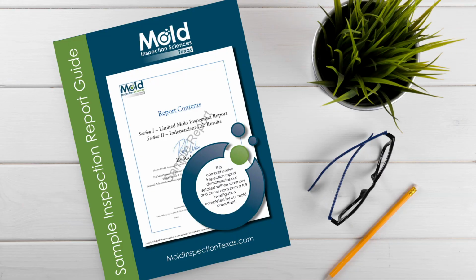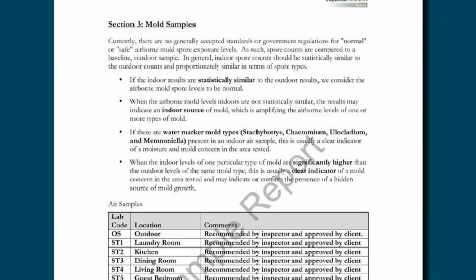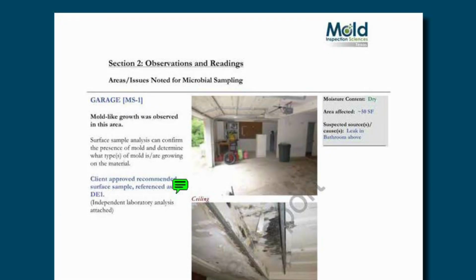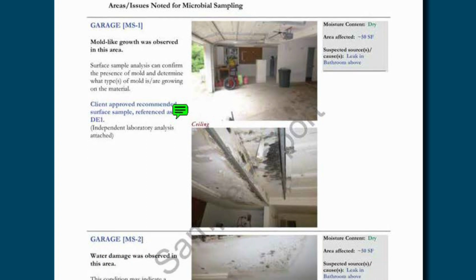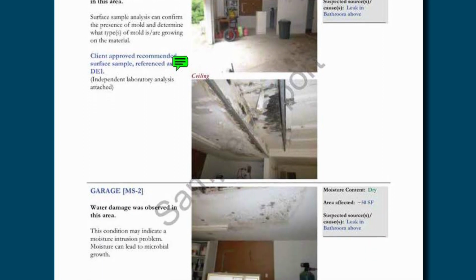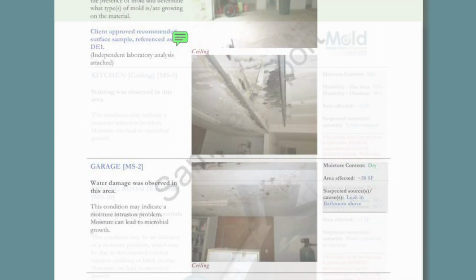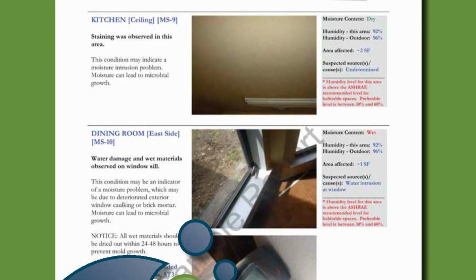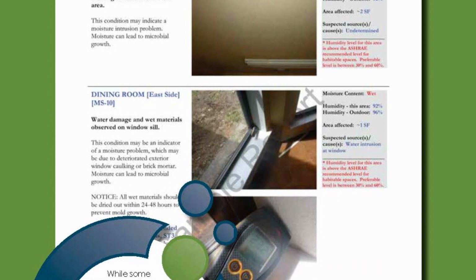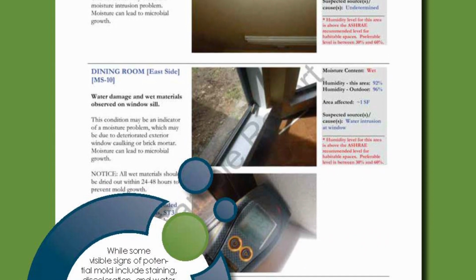The mold inspection report summarizes the conditions that we found during the inspection, provides photo documentation of those conditions, as well as an overall view of whether we believe there is a mold problem or not, and if so, what are the next steps to address that problem in regards to mold cleaning or mold remediation services if needed.